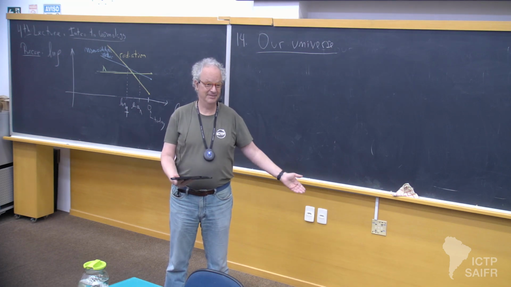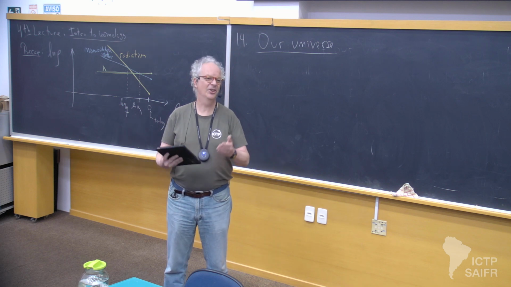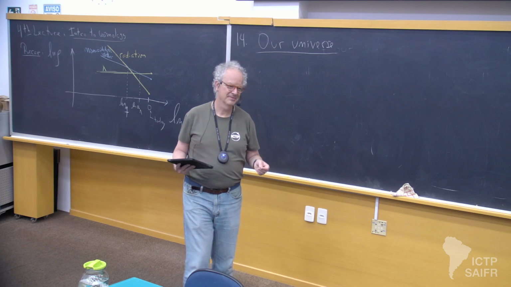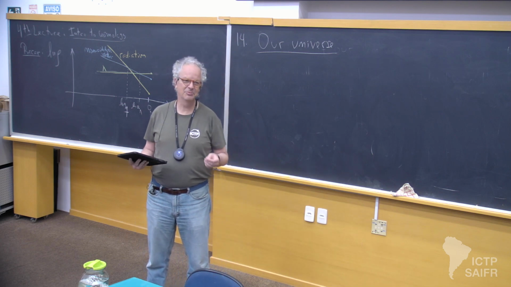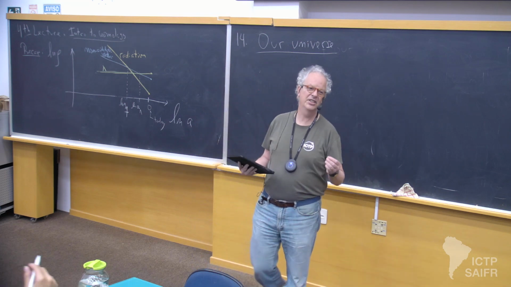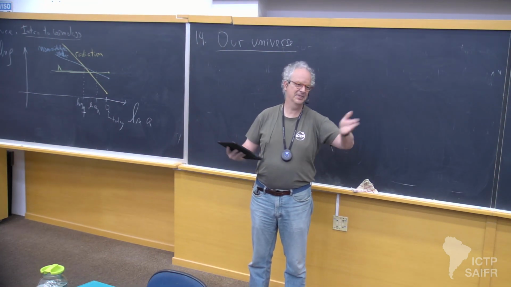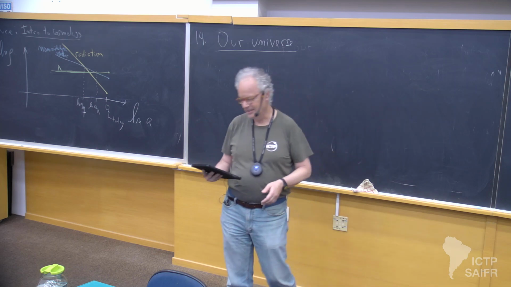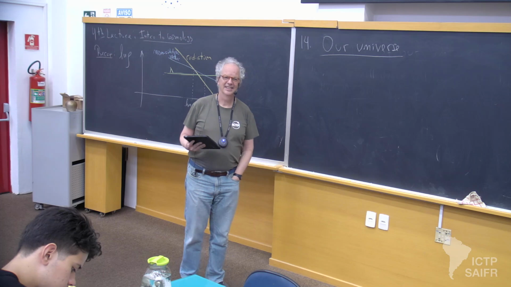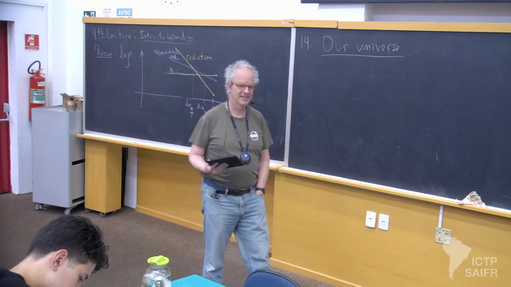Because it had a beginning, and light has a finite speed, and we can only see things that light leads to us. So there's an observational size of the universe because of the finite age of the universe. Light only has this amount of time to travel. So that's why the observable universe has a finite size.